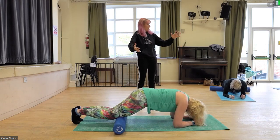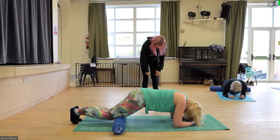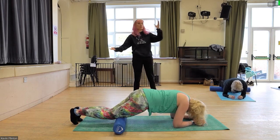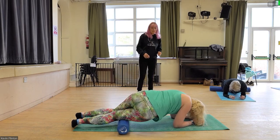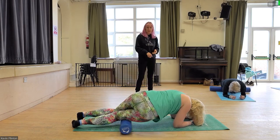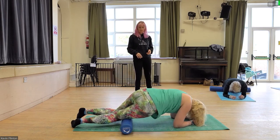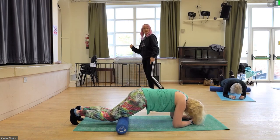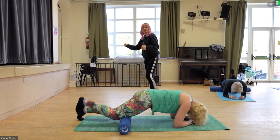You turn it back to the center. Then you need to find your roll. It didn't go up. So you push it physically, yeah, down to just above the kneecaps. And then you're doing those big movements when you turn your pelvis all the way to the left, to the right, and the roller stays stable. Okay? Yeah, then you rock left, right, left, right. Good. Very good. And after that we do our kick. So push the tummy and chest off the floor, flex the ankle, go kick, breathe out. Second leg.